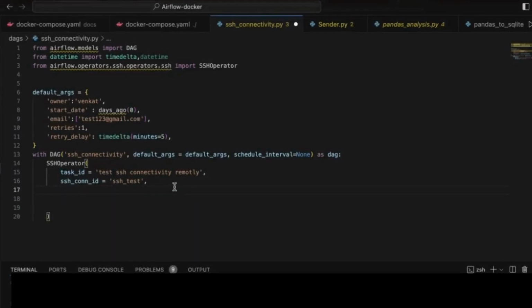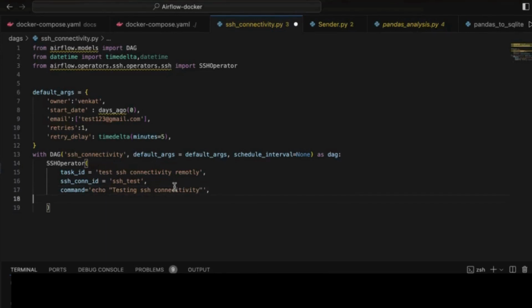Okay, and what you want to execute. I just want to execute one command just to check. Our job is to transfer the files, but before that, you will see how the connectivity is working. So I'm just calling echo, testing SSH connectivity.